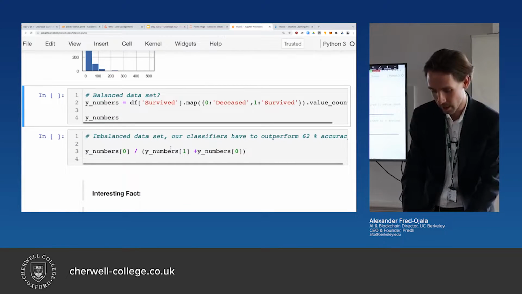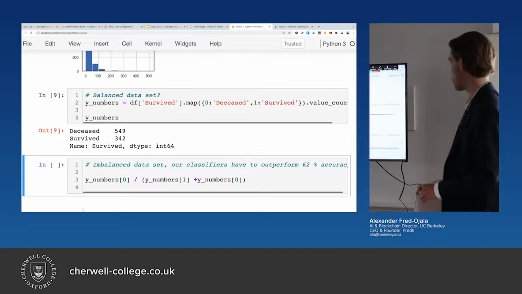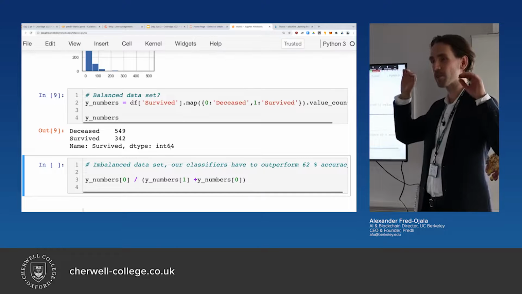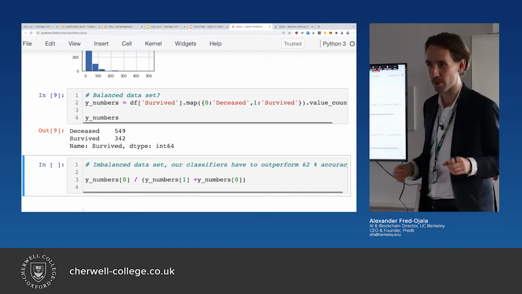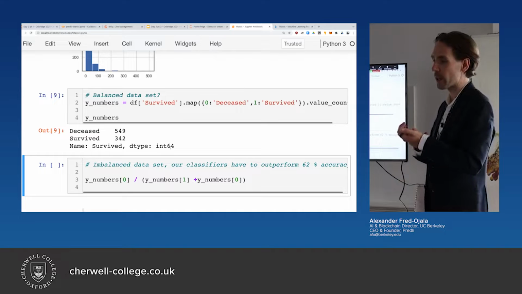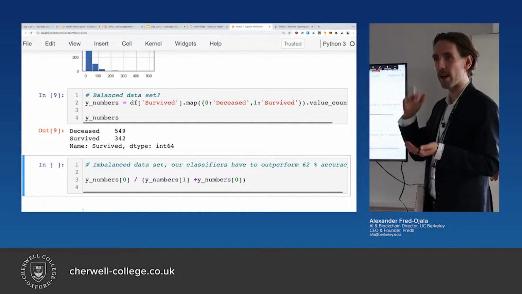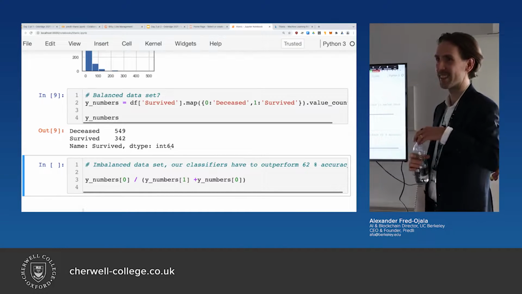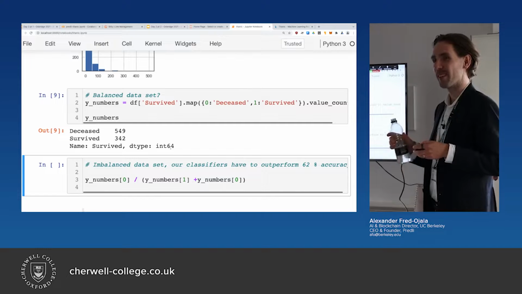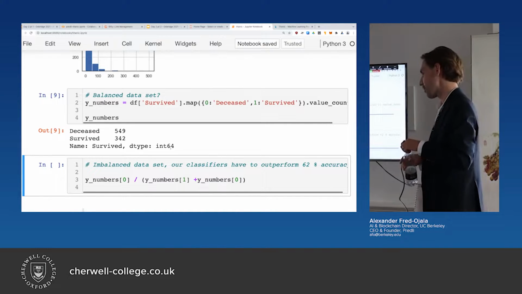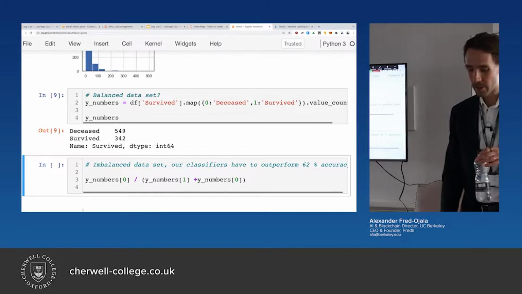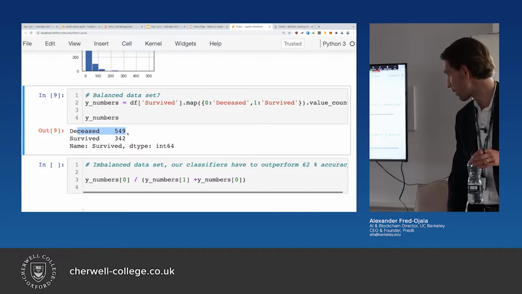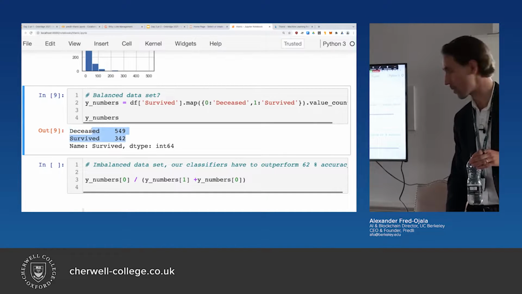Now, the very last thing that I want to do is to look at the balance between people who survived and died. And this is because we're going to design predictive models. And when you're creating a prediction model, you want to evaluate its accuracy. So you want to evaluate the accuracy of the model. And as we all know now, the people who died, that was 549. That's what we have in the data set. And the people who survived, 342.